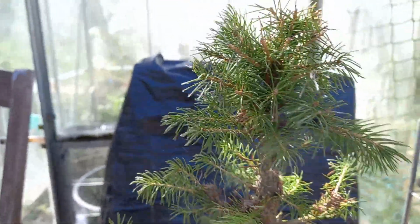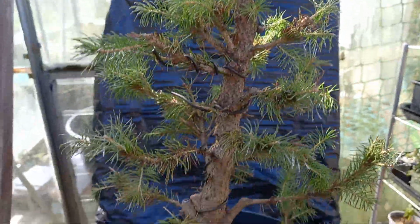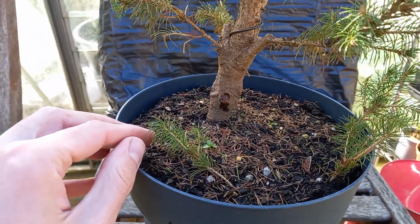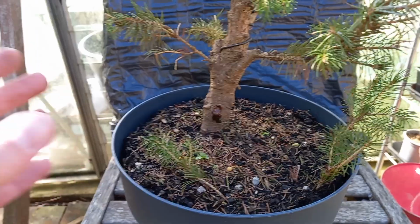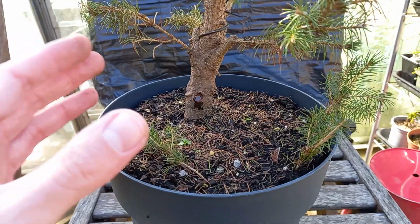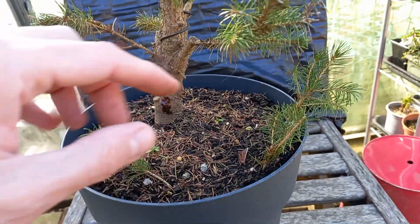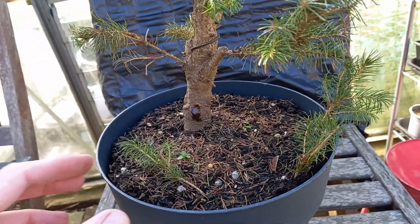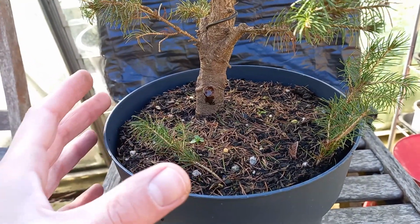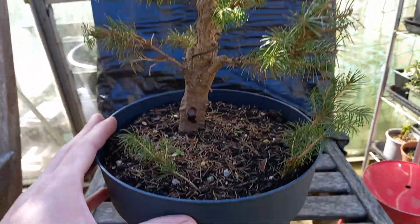Now, I have left quite a pom-pom on the top, and the reason for that is that what you may have seen with some of those other YouTubers is when they pulled these trees out of the pots, they had quite a nice root ball. Now, I wasn't so fortunate when I got this tree, as when I went to do the same thing, the root system on this was very poor. You could see clearly it had been grown in a field, but there's just some thick roots that have been cut back, and maybe no more than a dozen fine feeder roots coming off those cut roots. It's a very, very weak root system, especially considering the size of the tree.